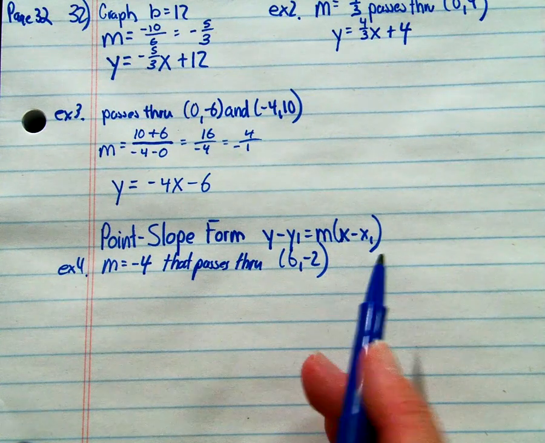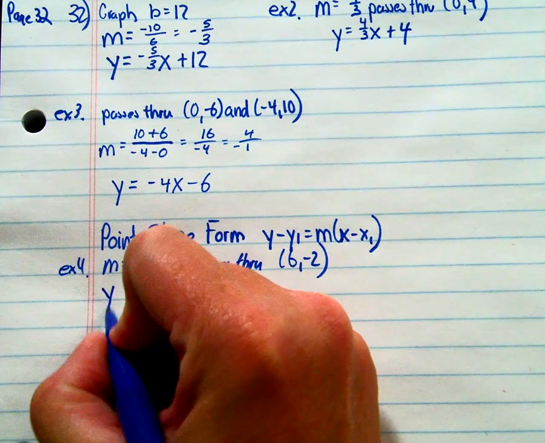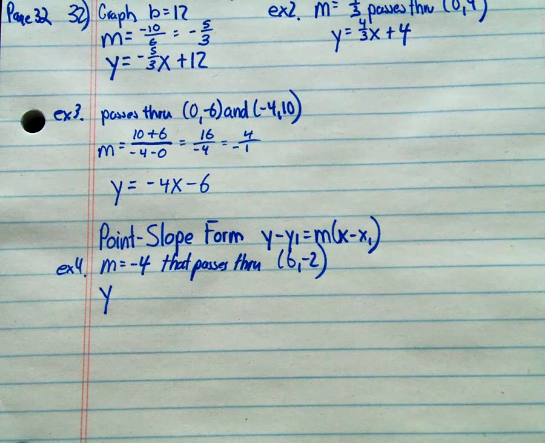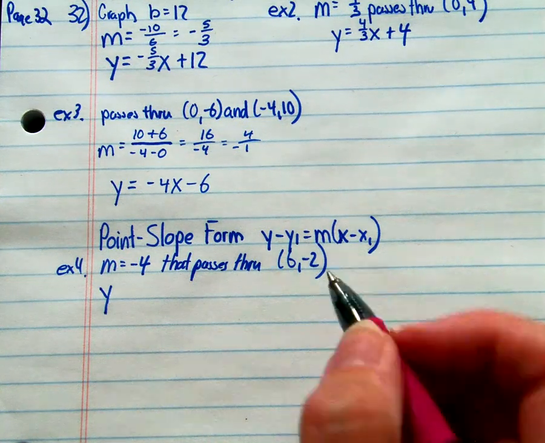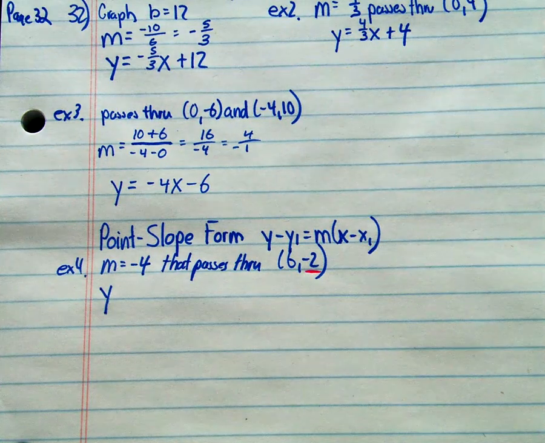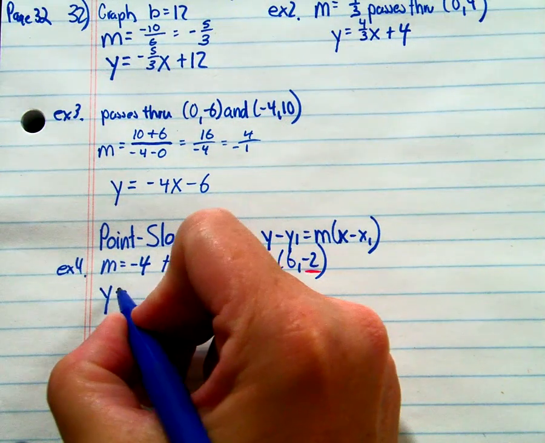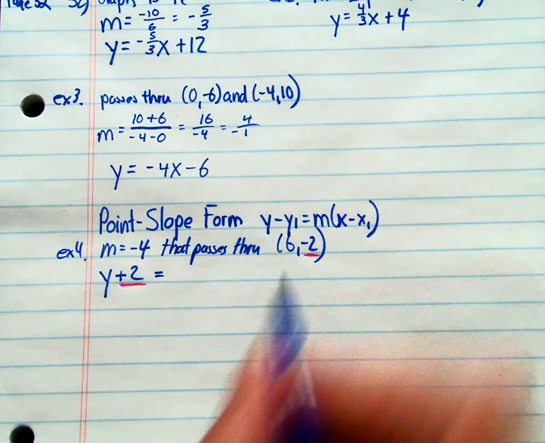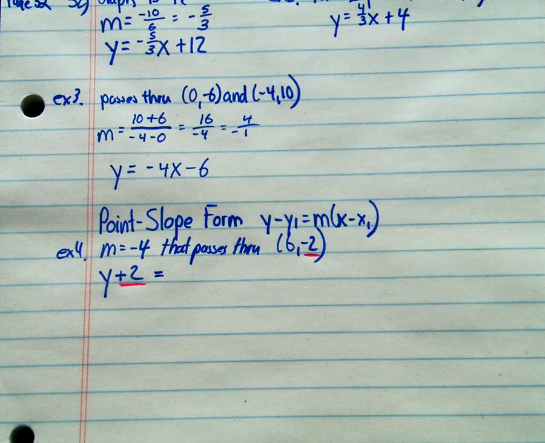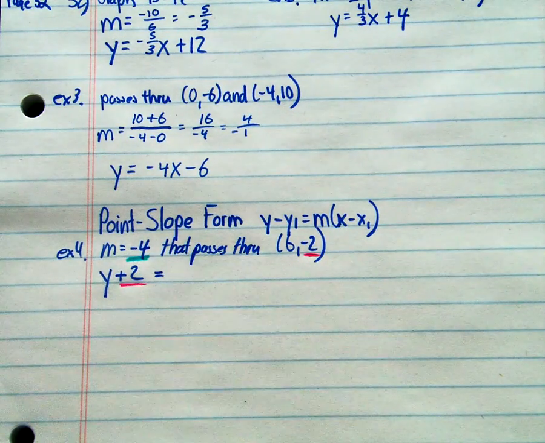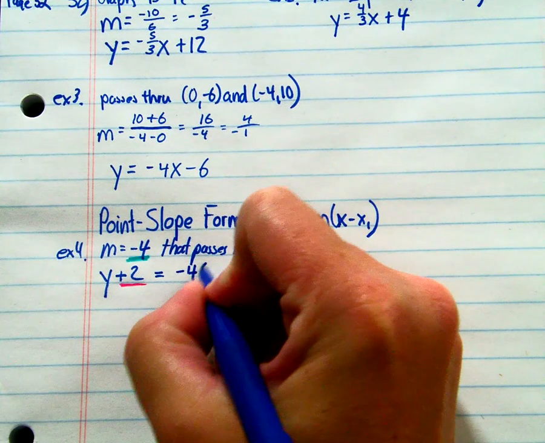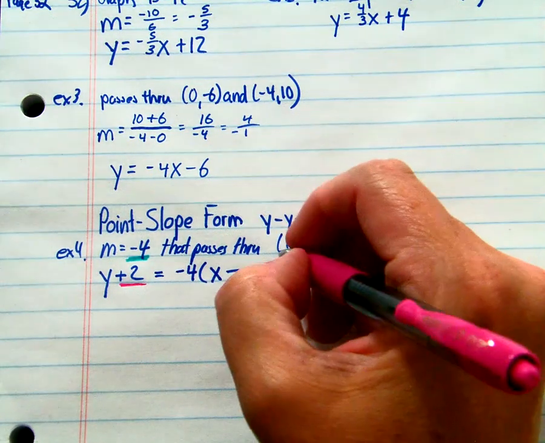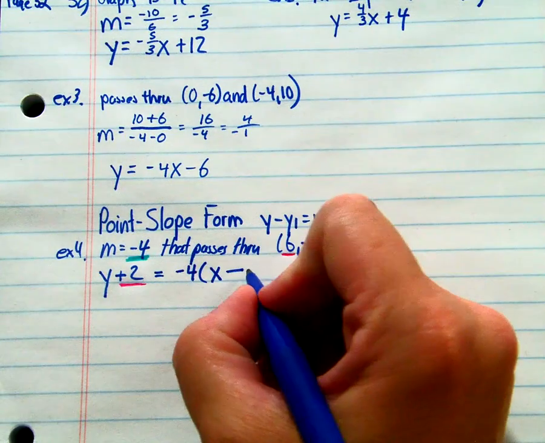All right, so what did I say about that first y? That's the real y, isn't it? The one that stays y. What about this second y? What did I say about y1? Yeah, that's the one that's going to come from right over here. It's going to actually come from the point. So it's minus -2. That's coming right there. Equals, now what? Yeah, the m, -4 times, this is the real x, the one that stays x, minus the 6, the x in the parentheses, the x that's part of the point.